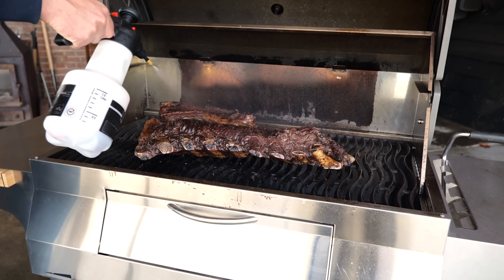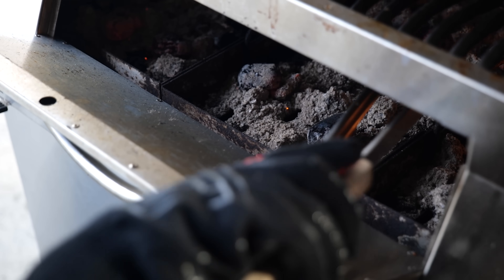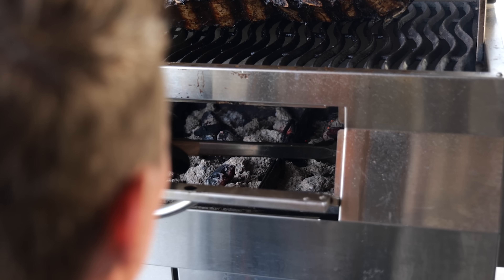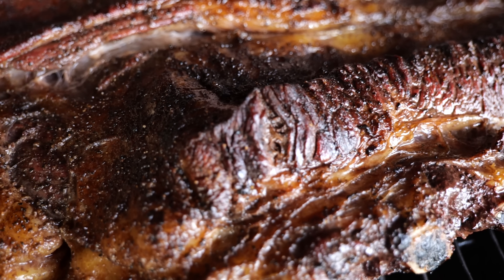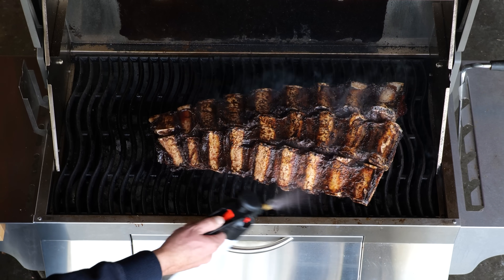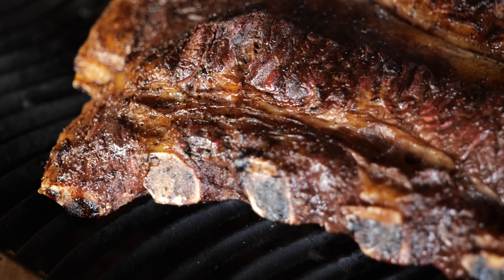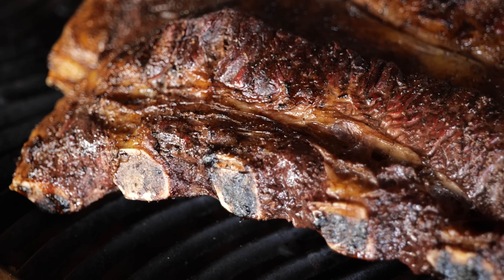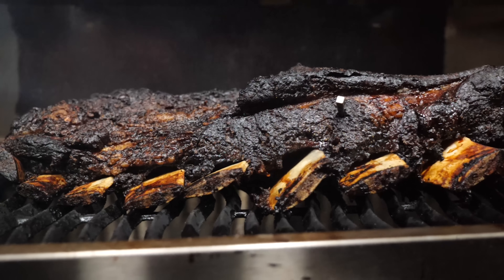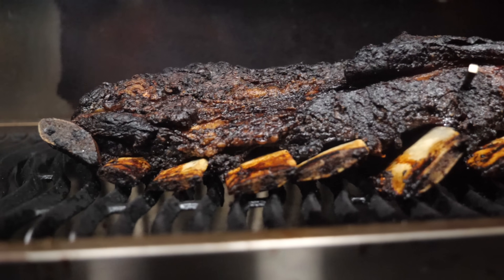The most challenging thing is to maintain a stable temperature throughout. That's why I keep adding charcoal in small amounts and spreading them out evenly, fighting off flare-ups at the same time, so that we get a nice and even cook. If the temperature in your barbecue starts to spike, spraying is also a great way to lower the temperature — that moisture will reduce the temperature and prevent flare-ups at the same time. You may need to repeat this a couple of times. Just make sure you keep your eye on the meat so it doesn't burn.